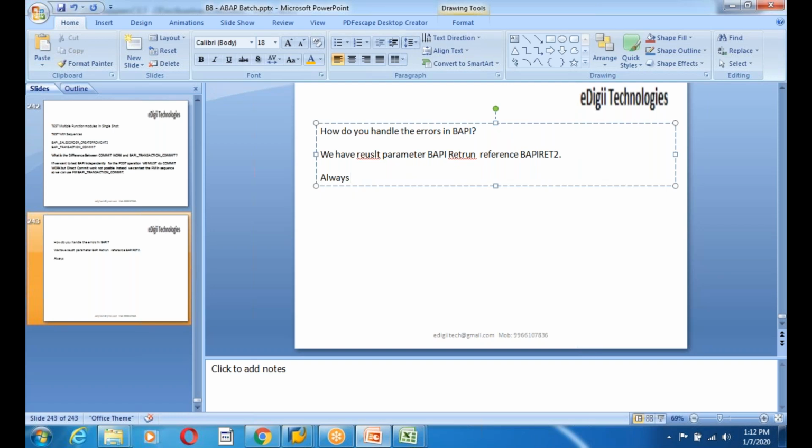Always read the error record first. If any errors, don't do the commit. Else, do the commit.